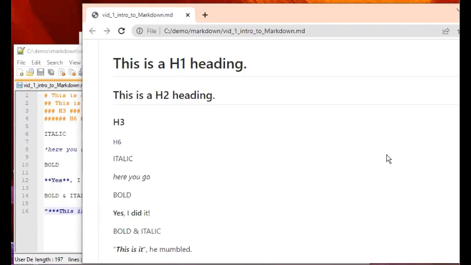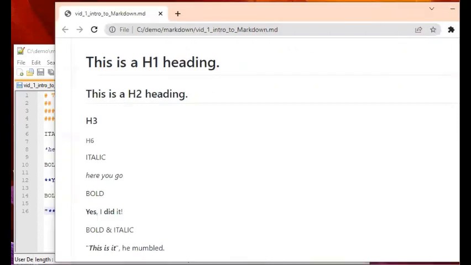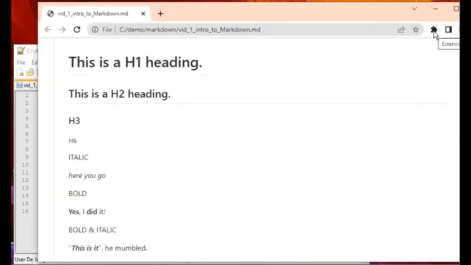You don't necessarily need to install something. It's almost like installing: you just look for an extension and set it up on your browser. If you look at the toolbar, it looks like a jigsaw puzzle. It's called extensions.